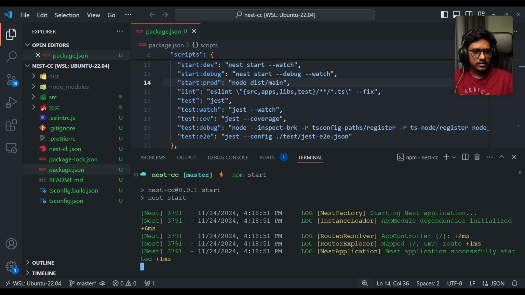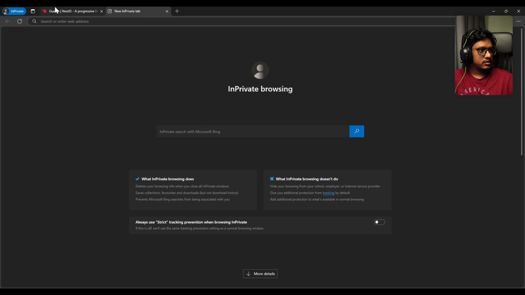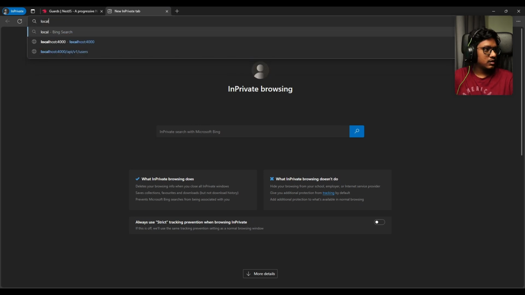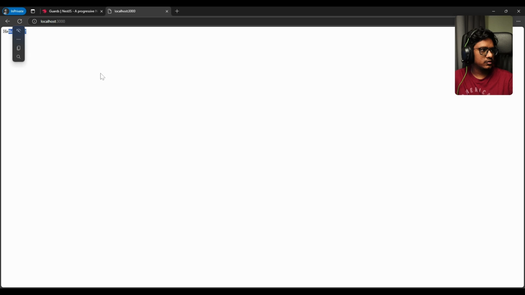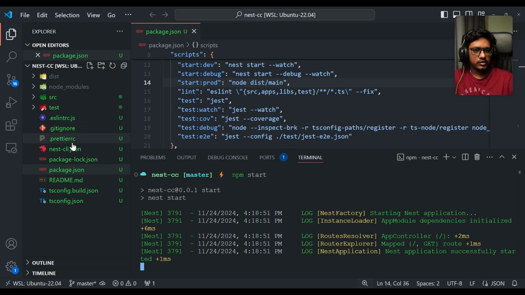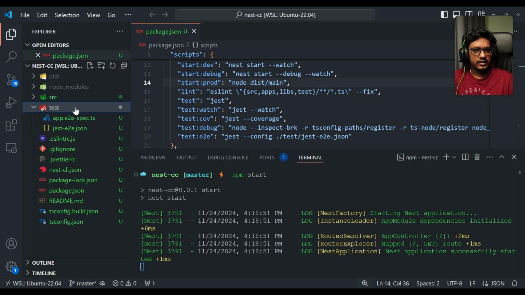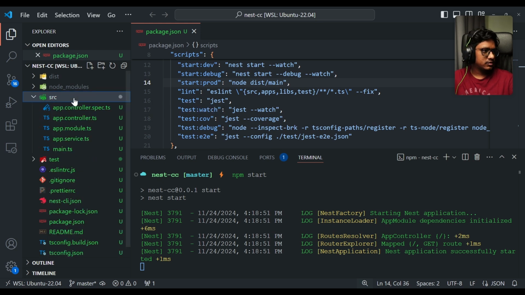Okay, the Nest application has successfully started. Now let's open localhost:3000, as by default the port is 3000. Hello world. So with one single command, the whole project structure has been defined. Now let's start with the source folder. As you can see, there are other files related to TypeScript, Prettier, and also ESLint, and there is a separate dedicated test folder as well. Let's dive into the source folder, and inside there are many files: app controller, app module, app service.ts.